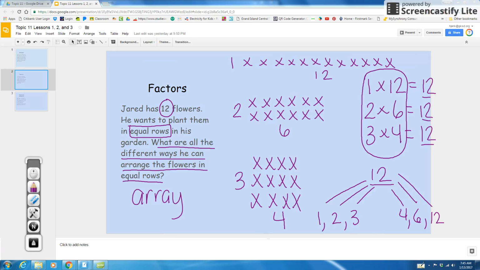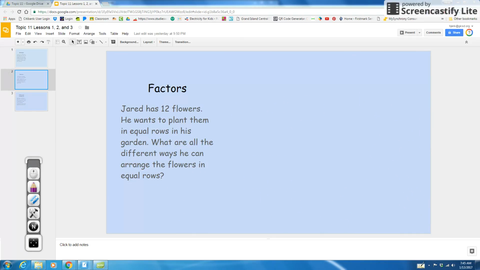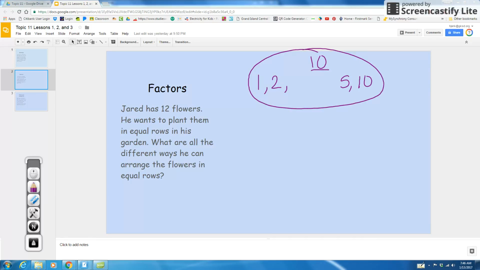Let's look at another example here real quick for factors, because this one gets to be a little bit trickier. So let's say I wanted to look at all of the factors of 10, okay? Start at 1. We know that every number multiplies by 1. That won't change. I can always start with 1 and say, okay, well, I can do 1 times 10. Okay, I'm going to move to 2. I know that 2 times 5 is 10. Okay, now I think to myself, well, 3 can't go into 10, so there's nothing times 3 to equal 10. There's nothing times 4 to equal 10, and I've already used 5. So these are all of the factors that I could list for 10. Okay, so 1 and 10, 2 and 5.